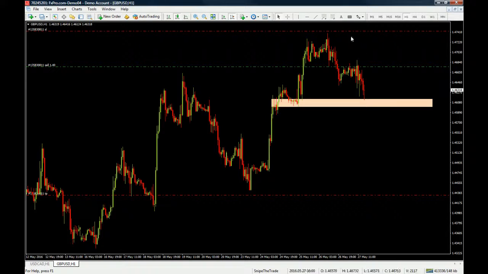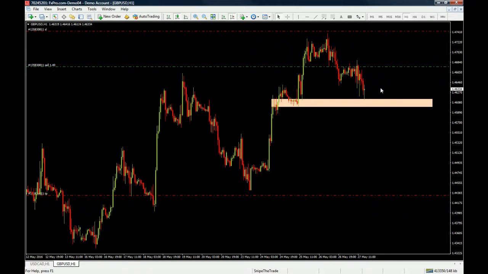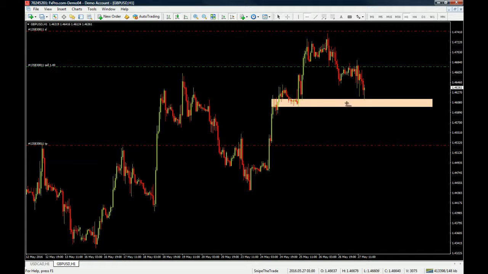Now, if we were targeting this area, we would yield 65 pips even, which means that we would have a one-to-one risk to reward scenario, which means that we could have put our targets there. Well, I'm not going to put it there because this is a much longer term trade, but if we put our targets right here, we would have been taken out on a 65 pip win.